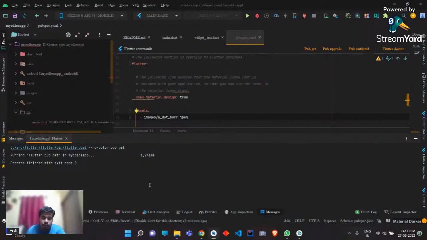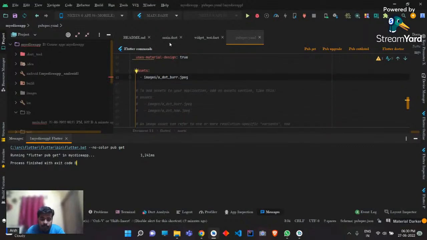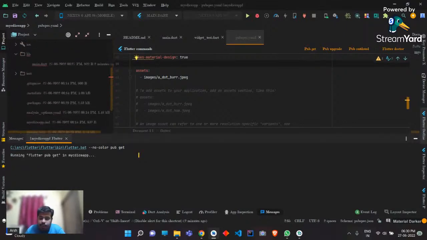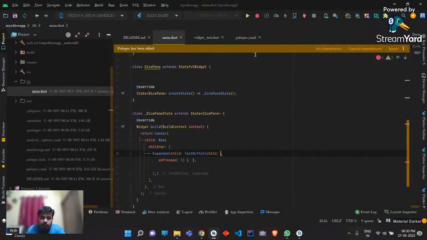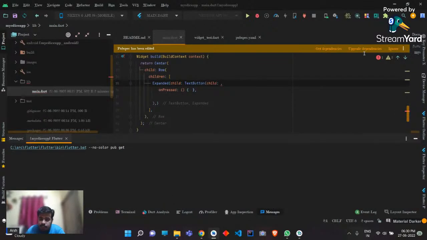If you haven't given the indent properly, you might get some errors here, so be sure to copy this and give the indent. That assets should be in line with this, and the indentation between these two must not change. Once again, let's just do this and go to main.dart. Here you will be given a prompt to get the dependencies. Click that once, and the process will be finished. Then you can click ignore.